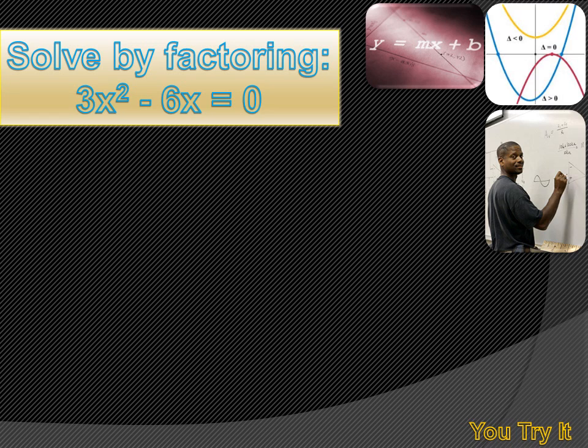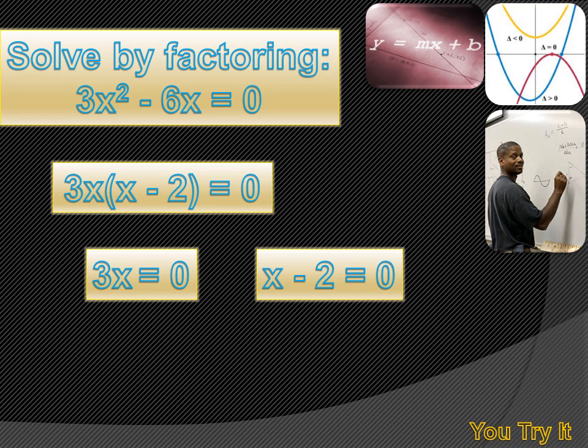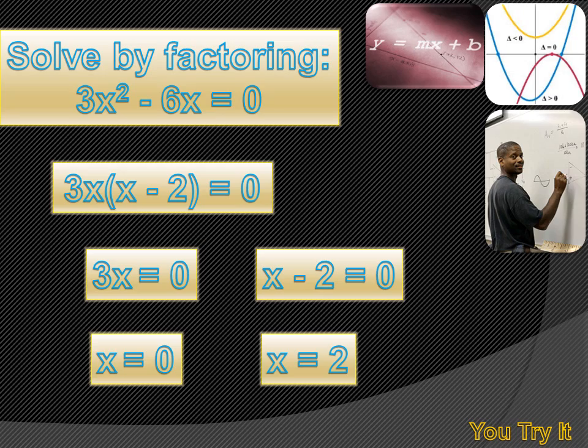Okay, I need to factor 3x squared minus 6x in order to find out if I can solve it using the zero product property. And what can I take out of the 3x squared and the 6x? What do they have in common? Well, I can see a 3x in both sides of that subtraction problem. So I could take out 3x from both sides. And I could rewrite that 3x times x minus 2 equals 0. Then I know that either 3x equals 0 or x minus 2 equals 0. If 3x equals 0, then x equals 0. If x minus 2 equals 0, then x equals 2.